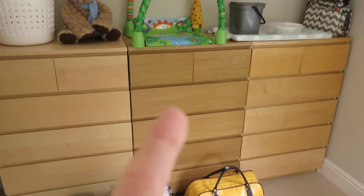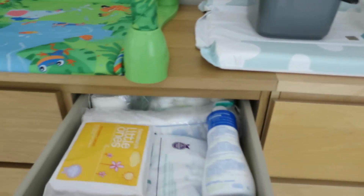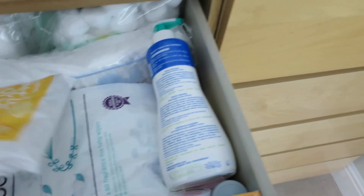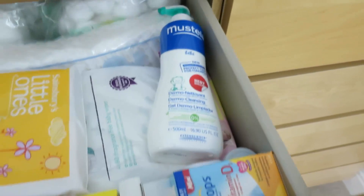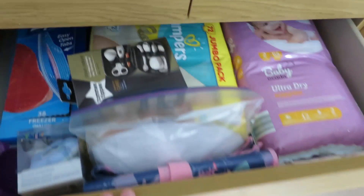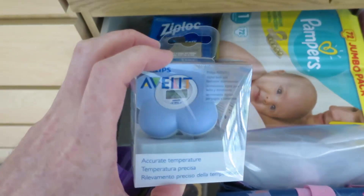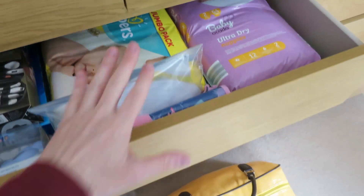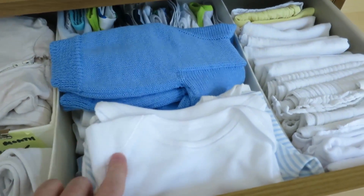These are the storage units — the two end ones were from upstairs and the one in the middle is a new one we bought a few weeks ago to increase our storage capacity. They're all full of baby stuff: wipes, cotton buds, cotton wool, clothes. We've got a Tommy Tippee grooming set which was a gift from Hannah's mum, a temperature thermometer for the bath, nappies, and loads and loads of clothes. A lot of this stuff has been given to us — we've not actually bought that much.